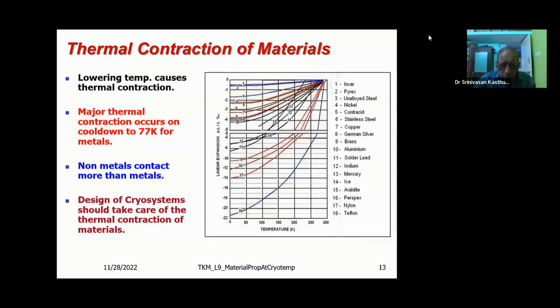Okay. So what is plotted here is delta L by L divided by 1000, which means it is not just percentage, it is 1 by 1000. For example, this is roughly about minus 3. You take stainless steel, 1 meter length. How much is it going to contract? 1 meter length is 1000 millimeter. It is going to contract by about 3 millimeter when you cool from room temperature to low temperature. So it's about 3 mm that it is going to contract.